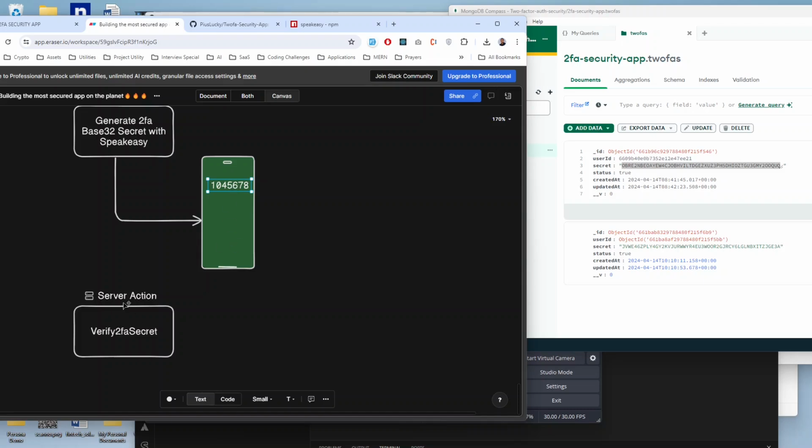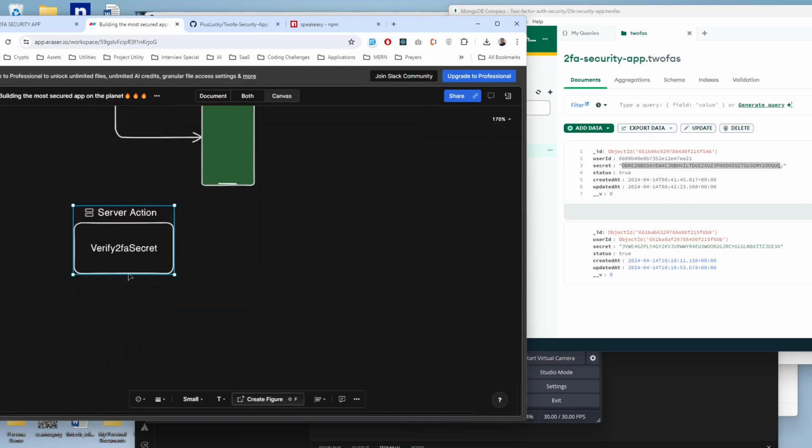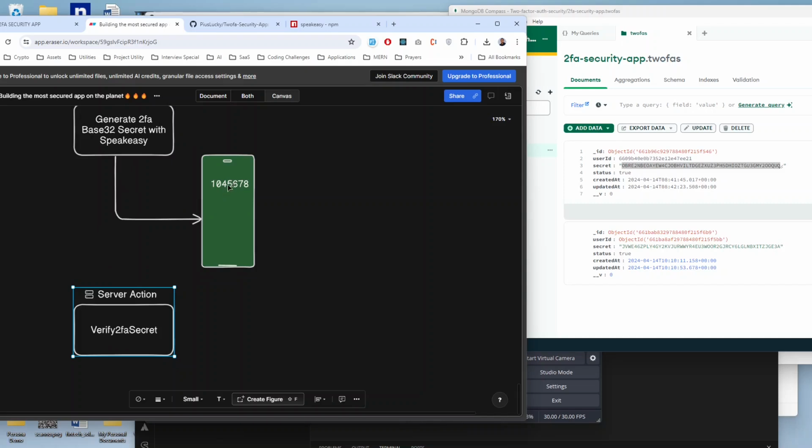And then this code, we have a separate server action, which is called verify 2FA secret. This server action is only responsible for verifying the token entered, right? To make sure that the token entered is a valid token.